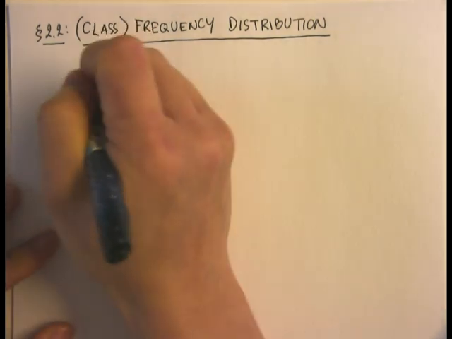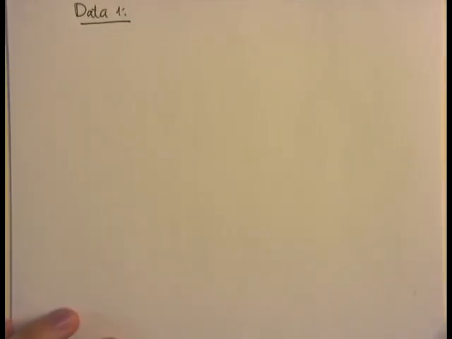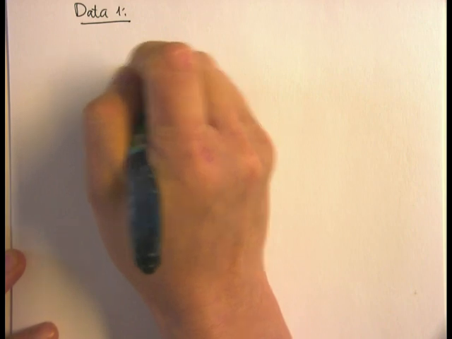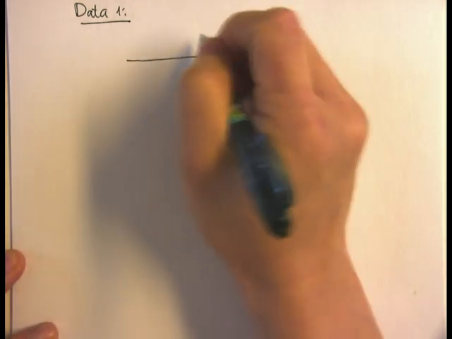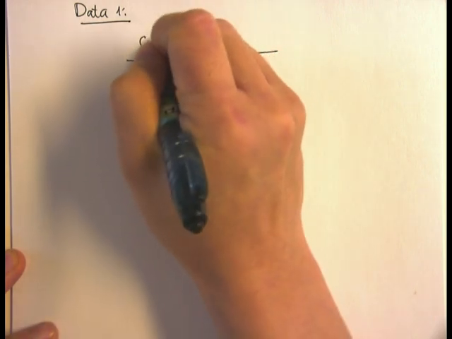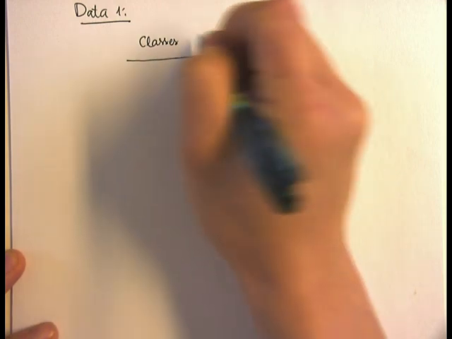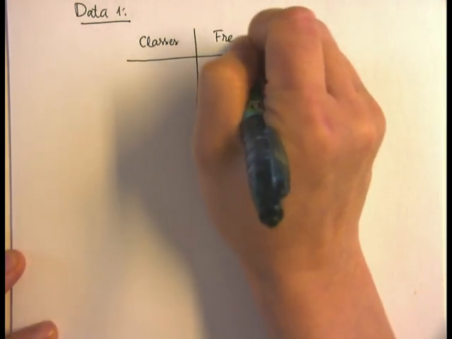Okay. So now the idea is a little bit unlike what we did in the basic frequency distributions. Now, if you look back at data set 1, for example, instead of going through every single individual data value and looking for the frequency, here we're actually going to group them into classes. We're going to divide the data into groups, and each group has a lower limit and an upper limit. So here I'm going to construct a similar table, but I'm going to make a list of just the classes, and on the other side I'm going to have a column for the frequency.